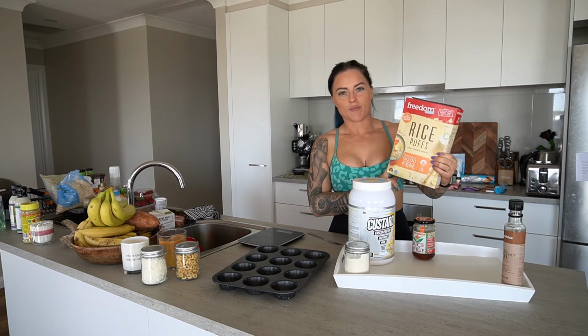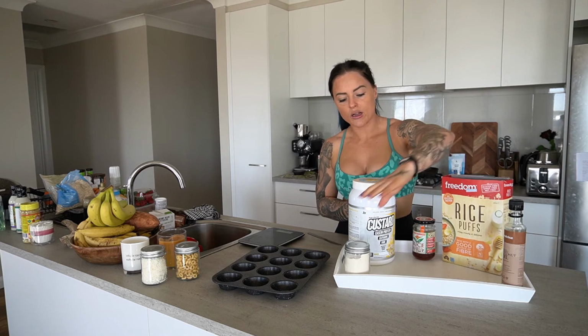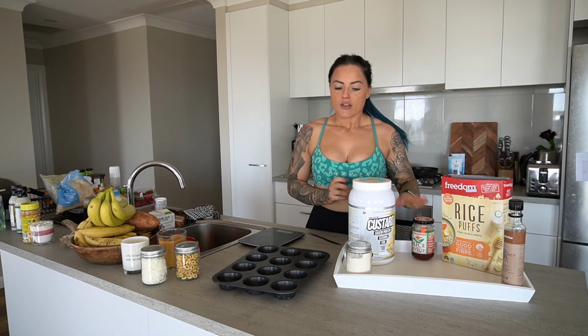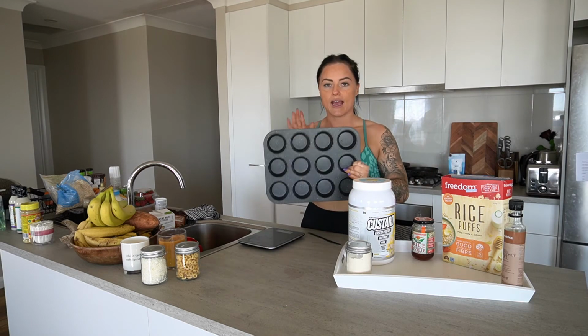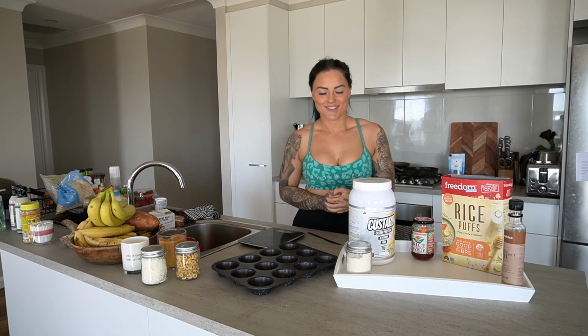These ones are a little bit macro friendlier. With that, we're also using some coconut oil, some flour, any sort of your choice, and then our rice malt syrup. So what we're going to do, we're going to mix those base ingredients together. We're going to pop them in a little cupcake tray, and then we're going to mix our custard together. That's going to go on top. I'm going to do that now, and I'll show you when I'm done.